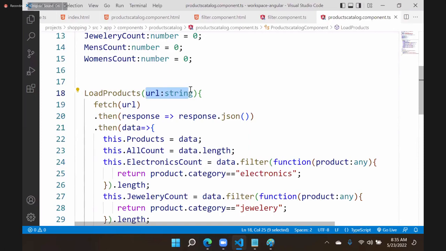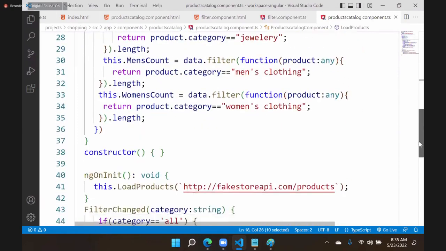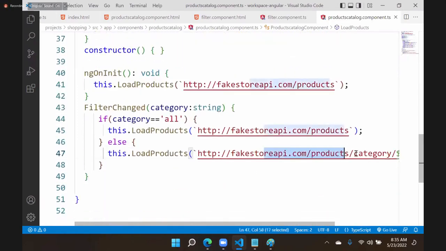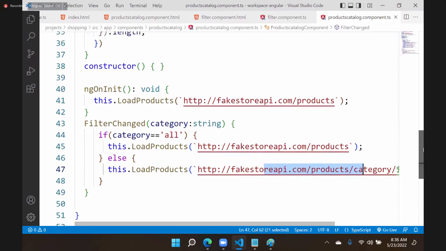When refreshed again, it is using the current URL. If it uses that URL, only electronics, only the products count will be updated into that. That means all will be only electronics.